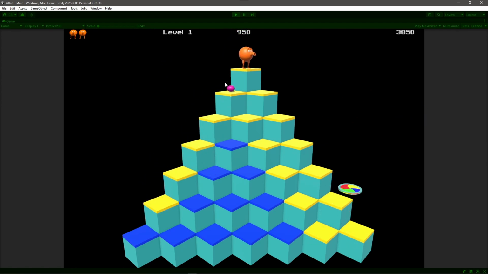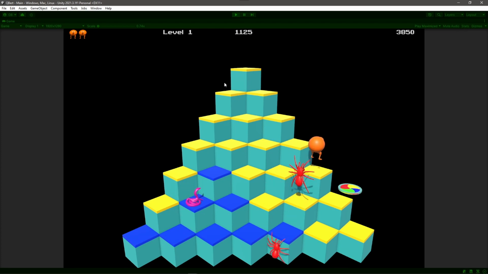Huh, he's always jumping off the edge, so that's not good. I'm not convinced that that's correct. That was odd. Oh, I don't have the floor on that side.